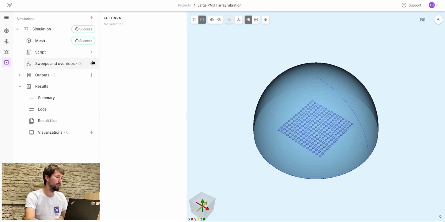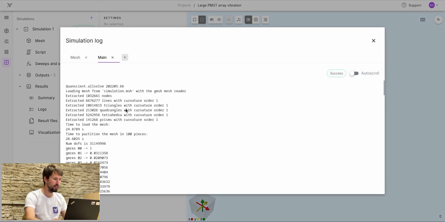So if you want to run a frequency sweep, then this is where it happens. The script is still readable. It's the same script at the same place. And we will get the same outputs. All you have to do is click simulate, and then, well, we saved you this time, but we can check the results in the logs.